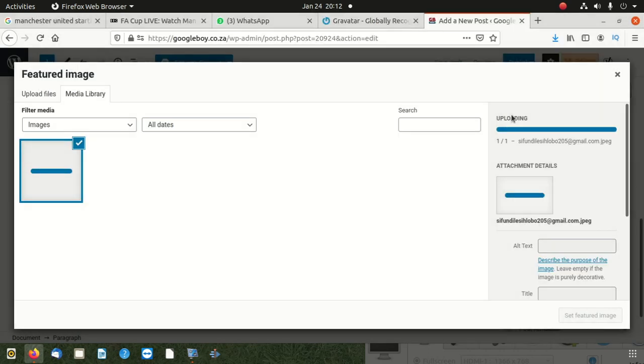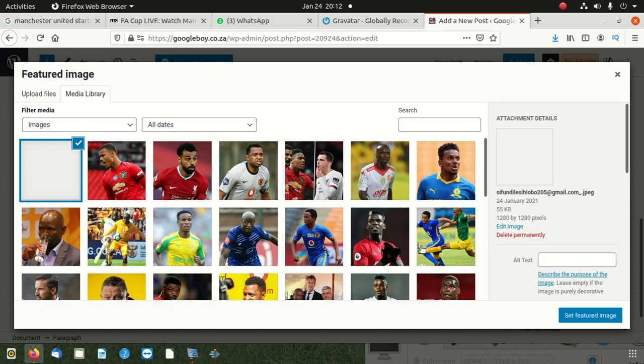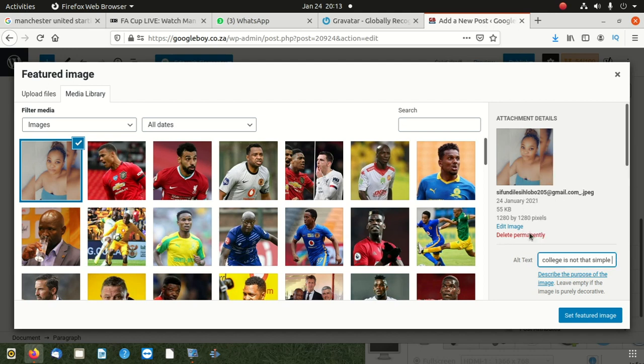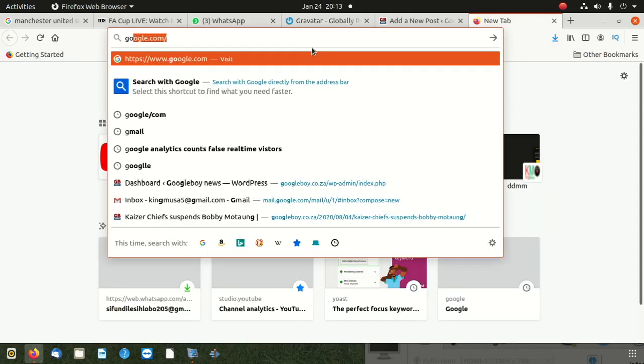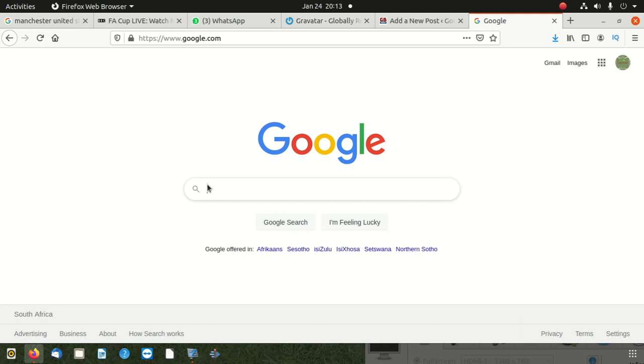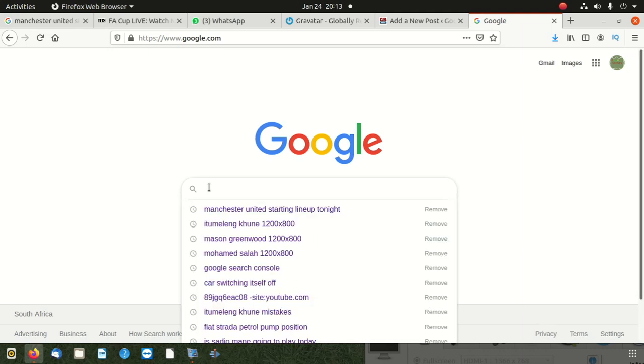But when we're dealing with pictures, look for a picture which has a width of 1.2 by 1.2. Sometimes it's not that advisable. You get 1.2 by 800. That could be fine. You can go to Google, and in case you're writing about a college student, let me say college student.